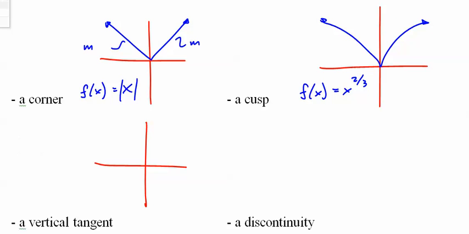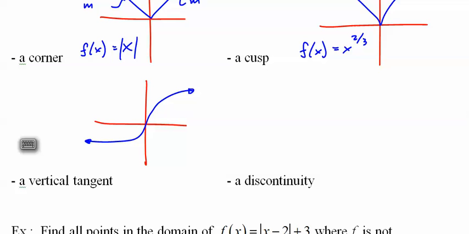Now, one that always catches me off guard. Want to find the derivative at 0? You say, yeah, I can. Here are the tangent lines, getting more and more vertical so that at the 0, it's perfectly vertical. Well, then we can't find it because that would be undefined, and you can't write down undefined. There is no derivative. That's a graph of the third root of x, x to the 1/3.